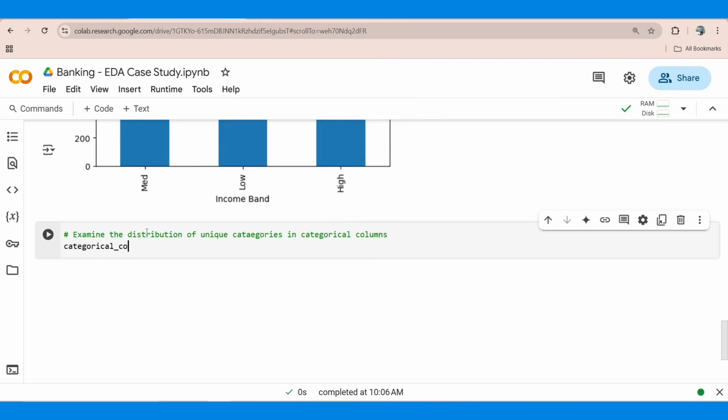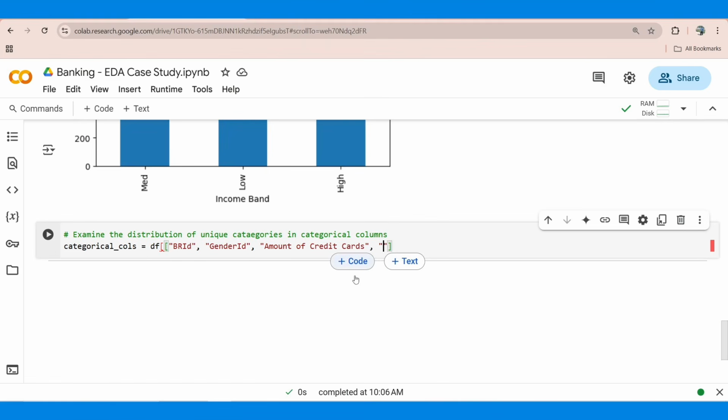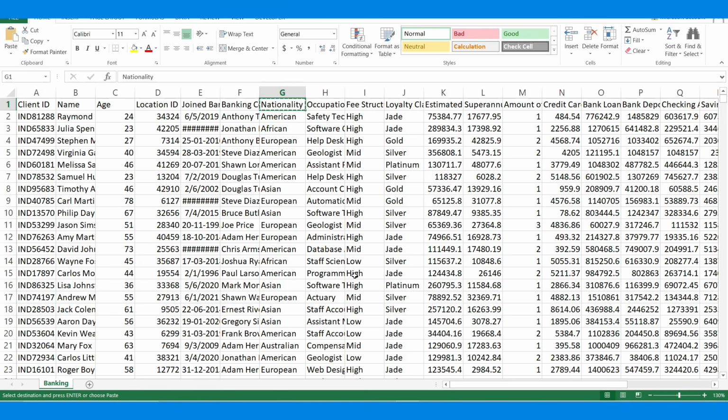Cat cols, categorical cols, equals df of BRID, df of gender ID, fee structure.